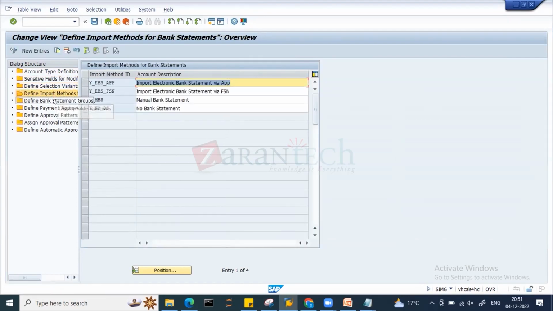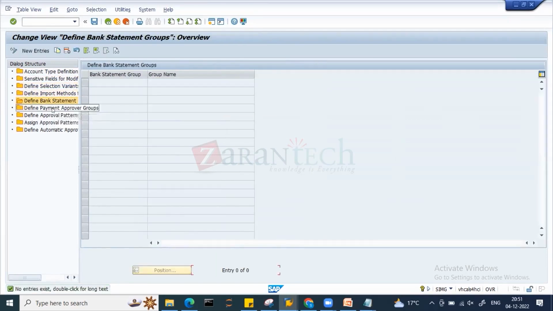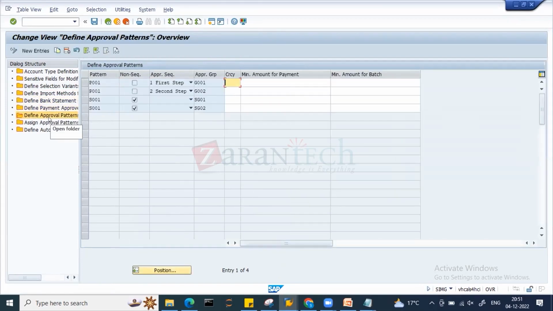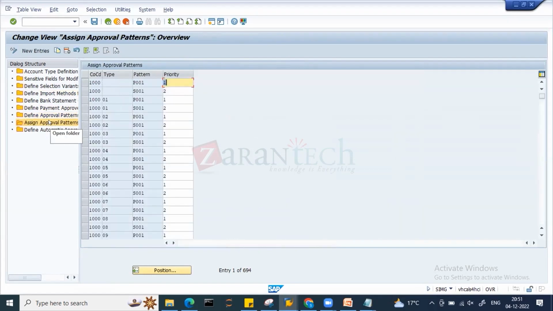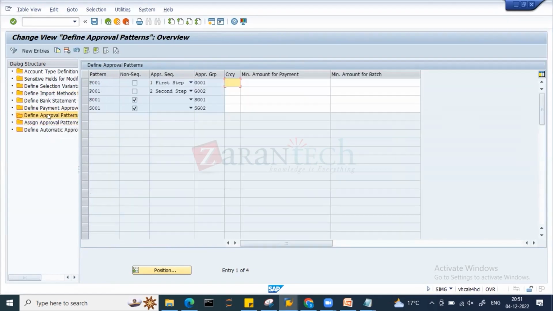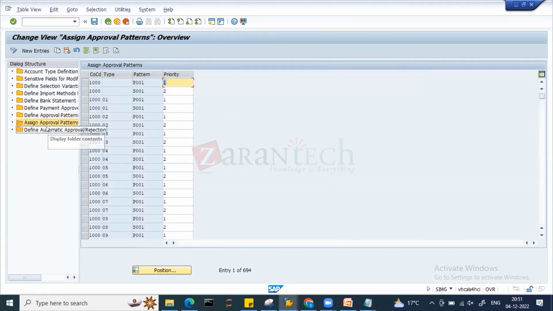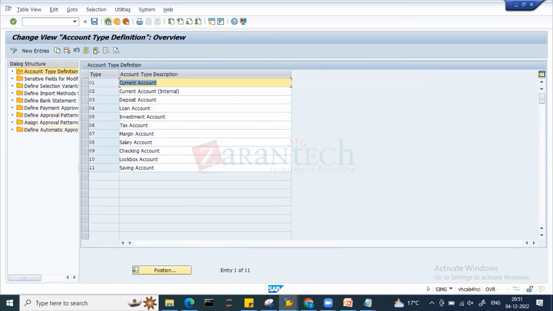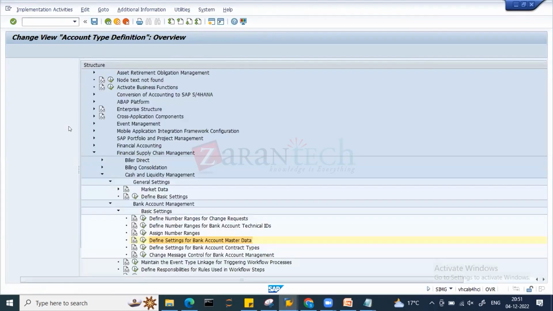Yes. So like bank statements, approvers, approver group. The approvers that we have here, it's for a payment. It's not for the bank account, isn't it? It's for payment. This is for payment. Okay, perfect. Related to BCM, you can say, in short. But I do not see any restriction at account type level. We can disable, like we can enable.